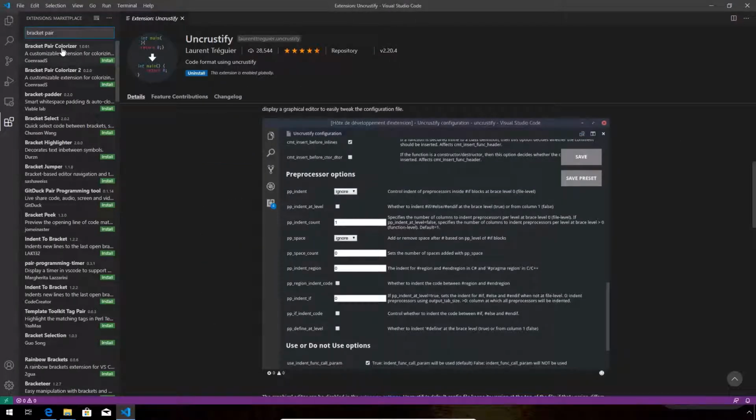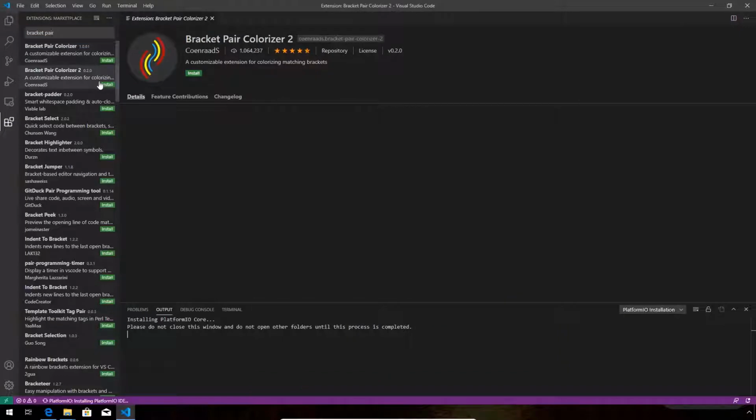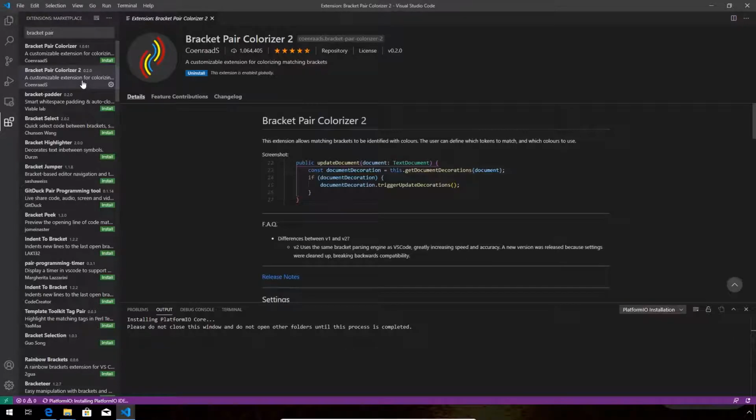This is a very nice extension, the Bracket Pair Colorizer, which adds colors to your brackets, making it easier for you to detect whether or not you're missing a pair of closing or opening brackets.